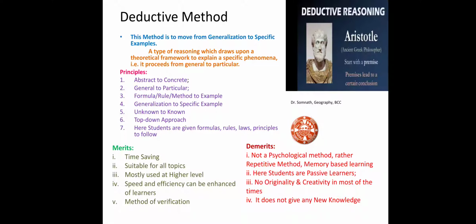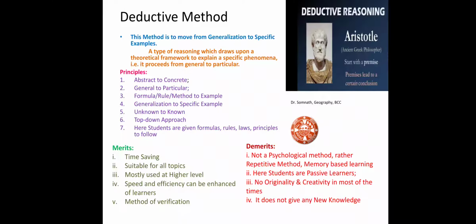It has some merits and demerits. One of the merits of deductive method is it is a very time-saving method. Another merit is it is suitable for all topics, mostly used at higher levels, and the speed and efficiency of the learners can be enhanced by this method, and it is also a method of verification.